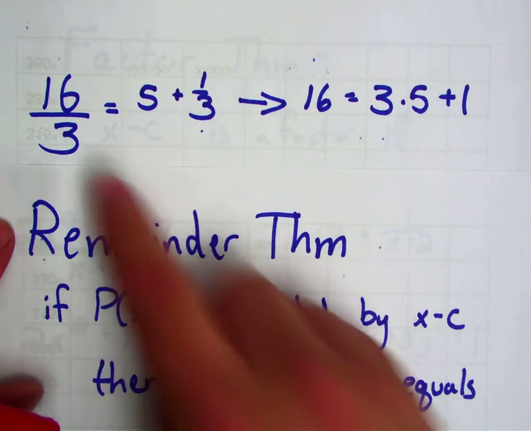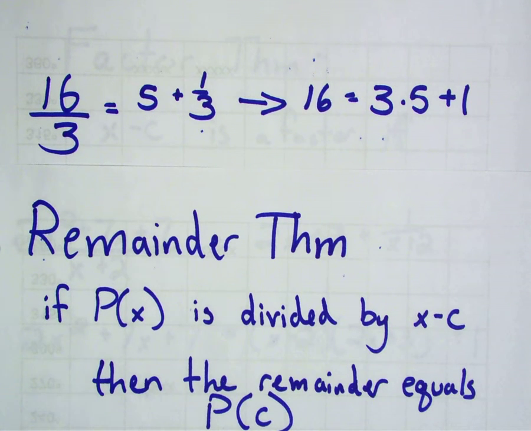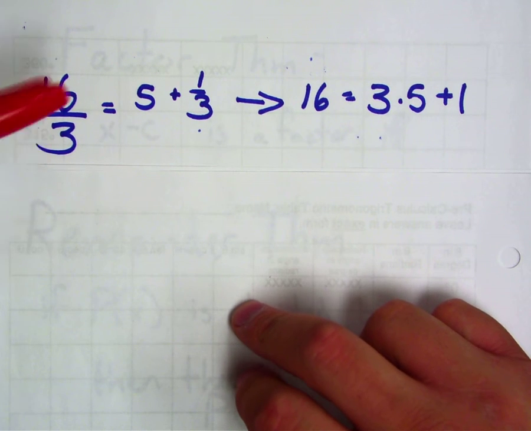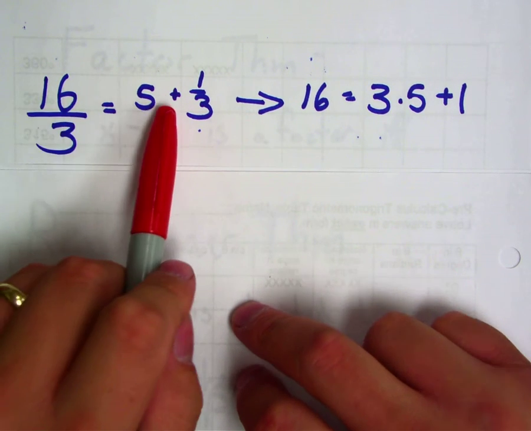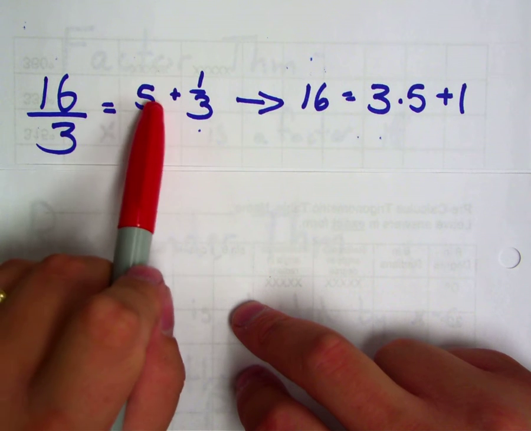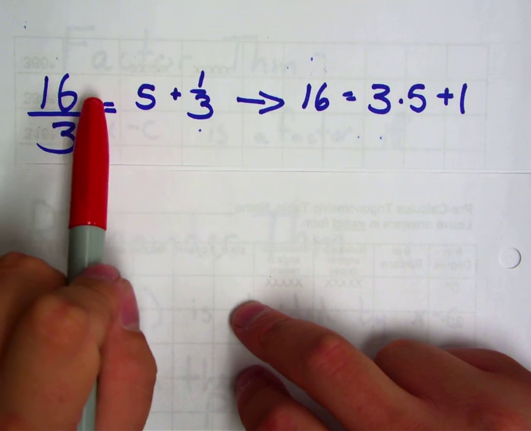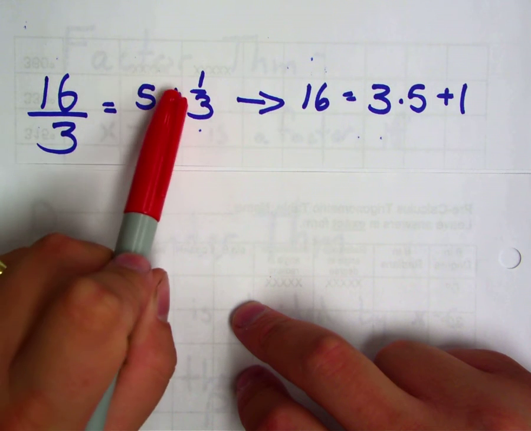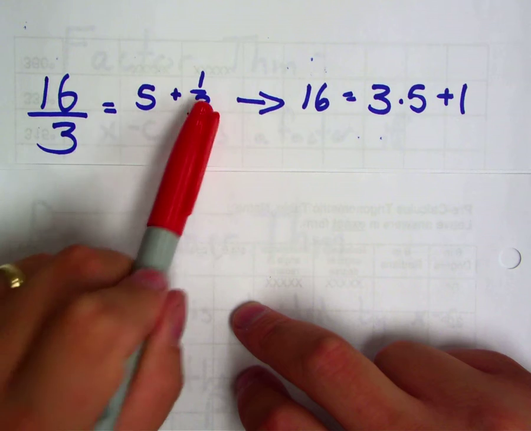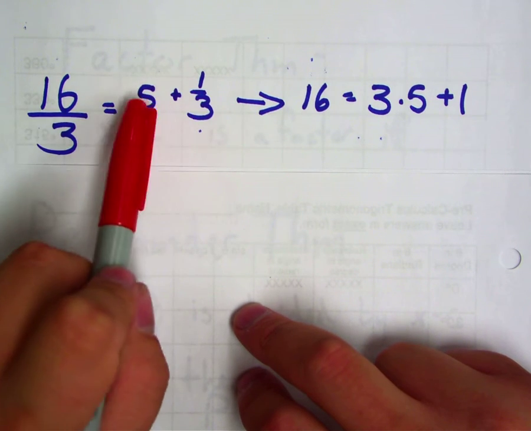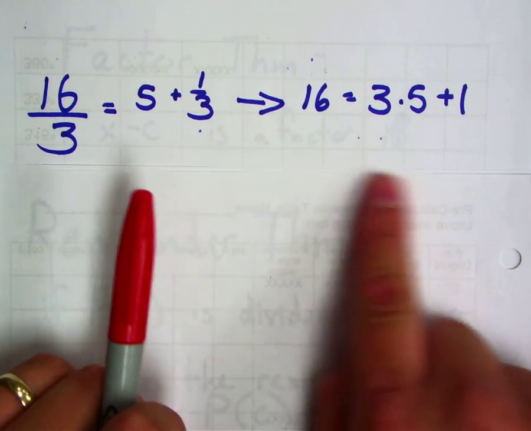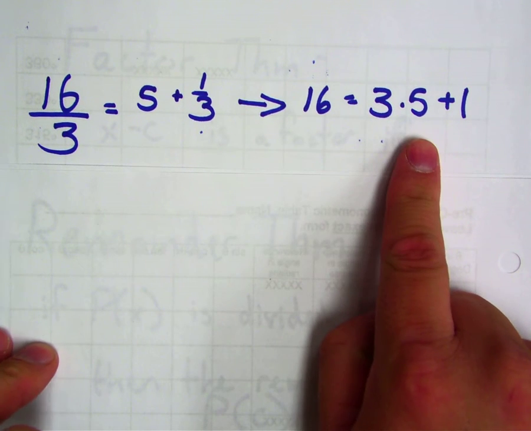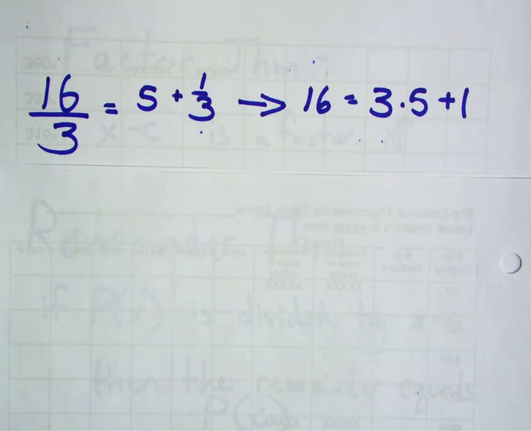If we have a division problem like 16 divided by 3, we can write that as 16 divided by 3 equals 5 plus 1/3. In other words, our number divided by our divisor is going to equal our quotient plus our remainder over the divisor. It's kind of like a mixed number, 5 1/3. But we could also write the same exact fact in a different way, that 16 is equal to 3 times 5 plus 1. And if you look, we've got the exact same things.